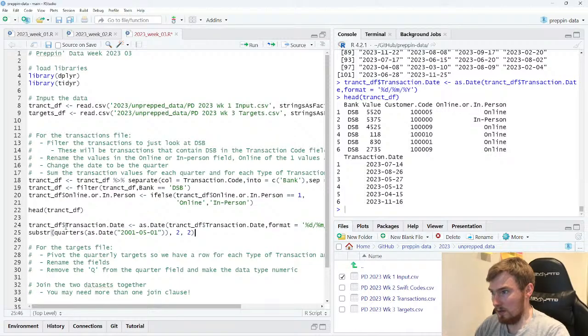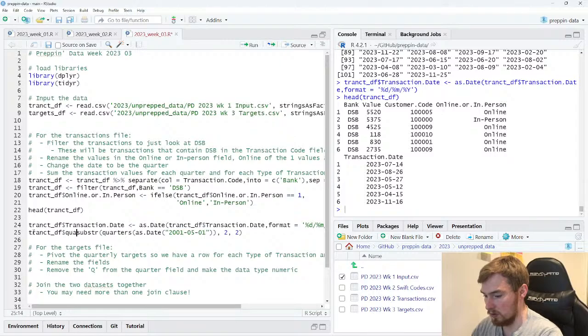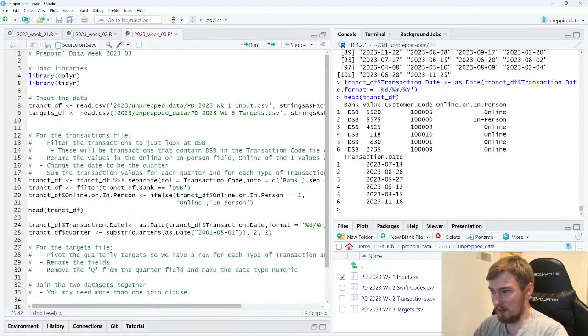So I can do transaction df quarter. It's going to be substring of my date, which is this thing, 2 and 2. Okay, we'll run that.